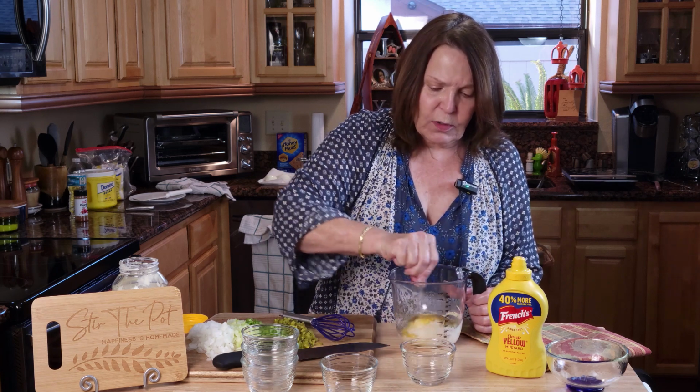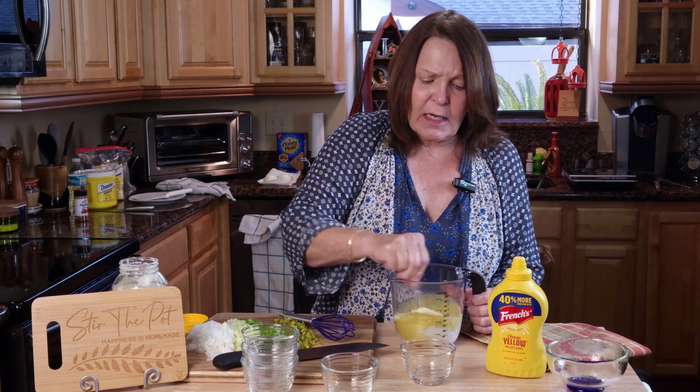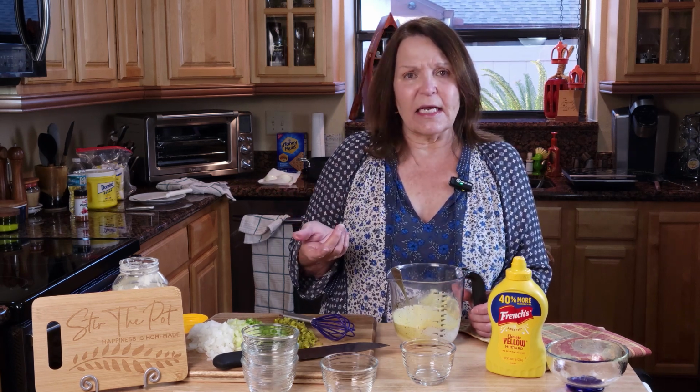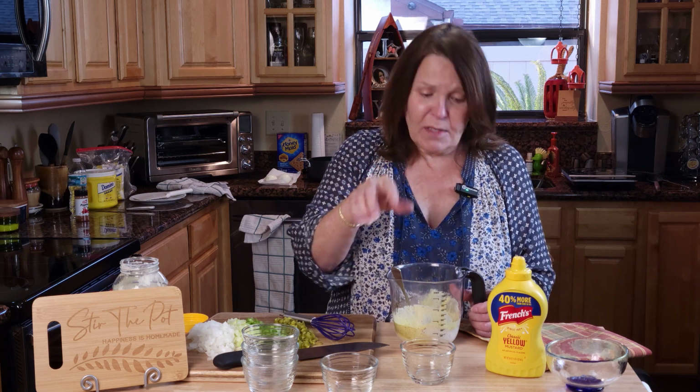So now we're going to stir this all together. I do try to make a little bit of extra because you know how when your potatoes sit sometimes and then the next day your potato salad is dry? It's nice to have something in there that's already mixed up that you can stir back into it and give you that creamy texture that you're looking for in that southern potato salad for that backyard barbecue.